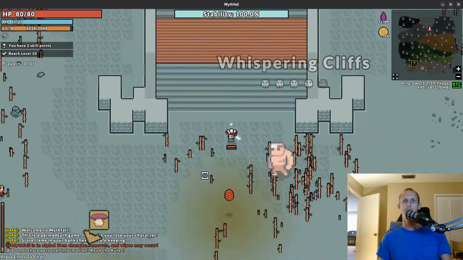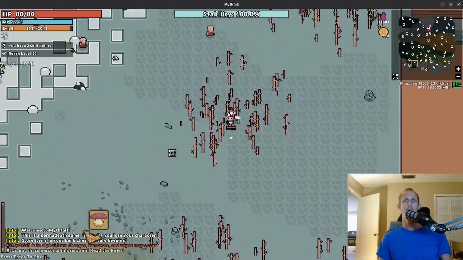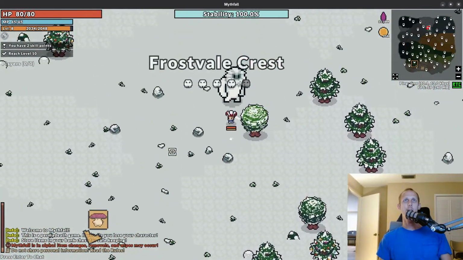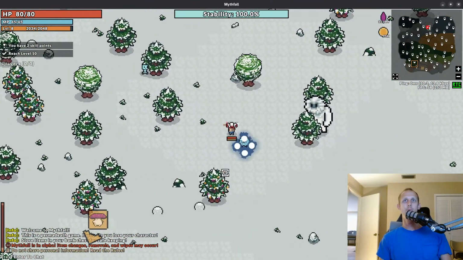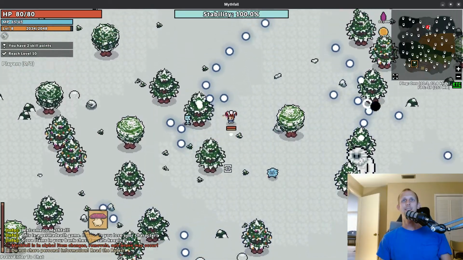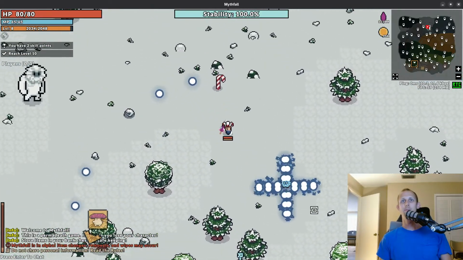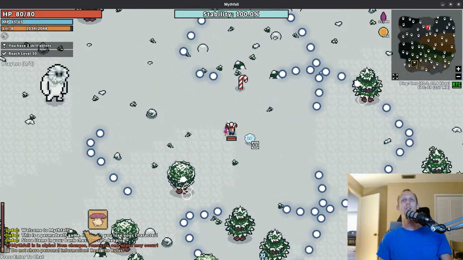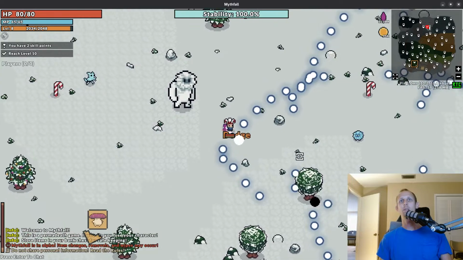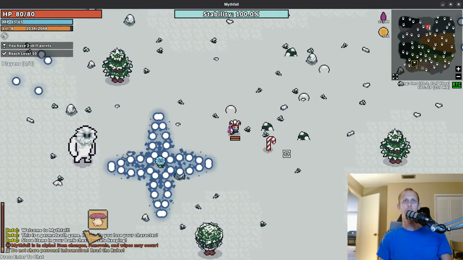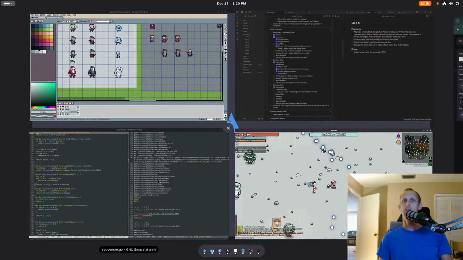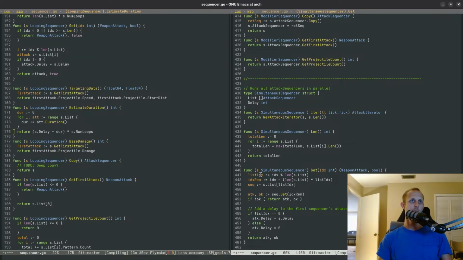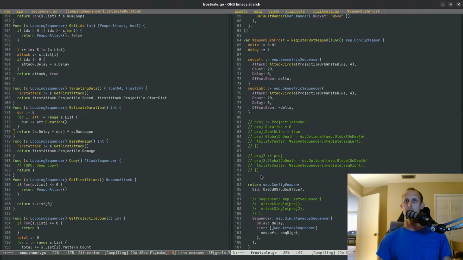All right. Of course, I spawn into one of those. All right, Frostvale Crest. Let's find our guy. There he is. Oh, perfect. He moved a little bit. I don't know why that was, but oh, it's probably the length. They usually delay based off of how long it takes them to shoot their weapon. But now it's working perfectly simultaneous. Let's mess around with this now. The two sequencers, one is going this way and one of them's going this way, and they're working simultaneously, which is nice.